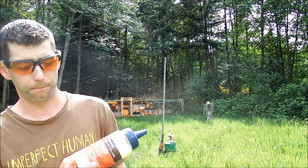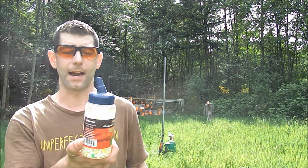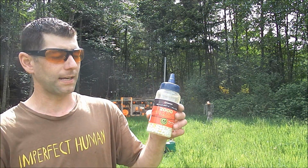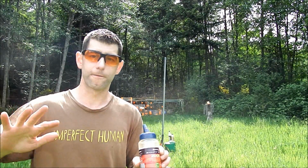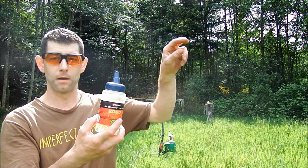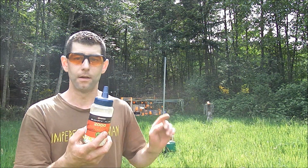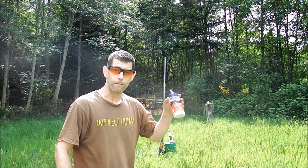This is just the stuff you get at any sporting goods store, like Canadian Tire or whatnot. It's made by Crosman. Crosman's decent, but I wouldn't use anything from another company. Crosman is sort of iffy with airsoft. These glow in the dark, however, so I use them as tracers. I'll put one occasionally in your magazine, so if you're shooting at nighttime, you can kind of tell where your BBs are going. They're just more for fun.